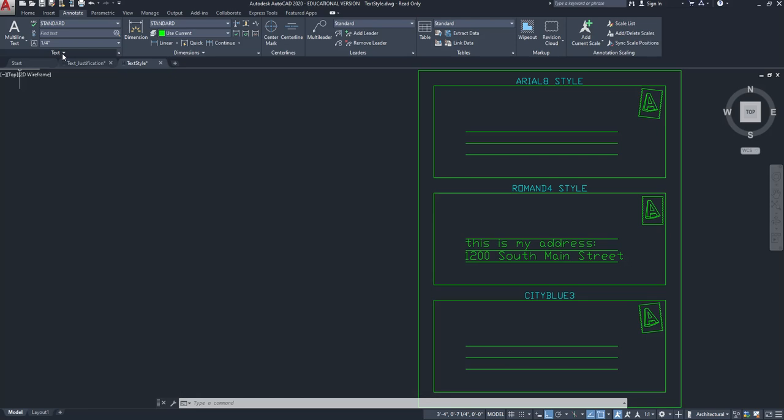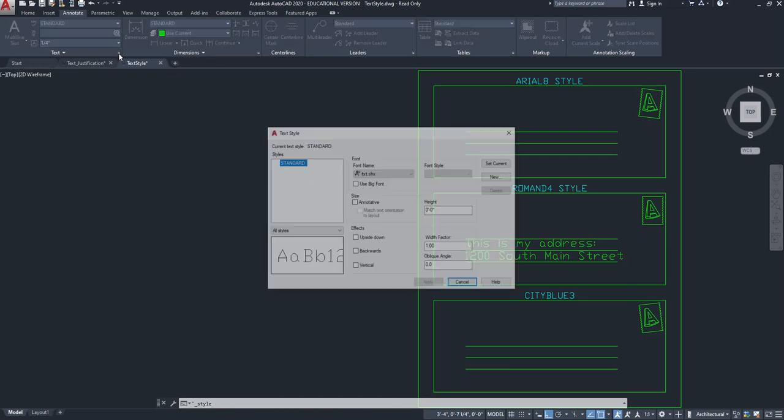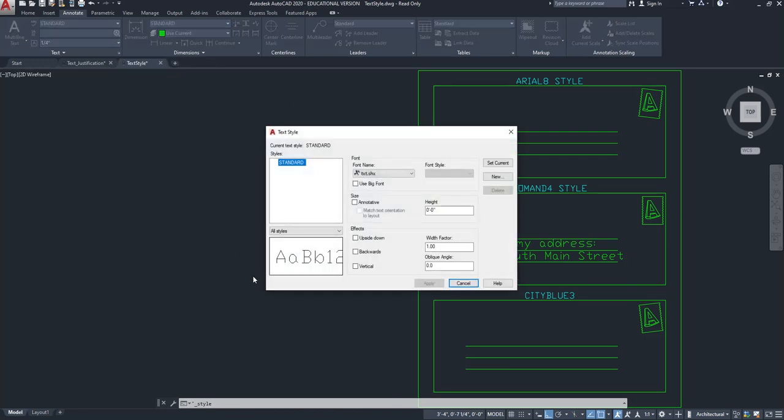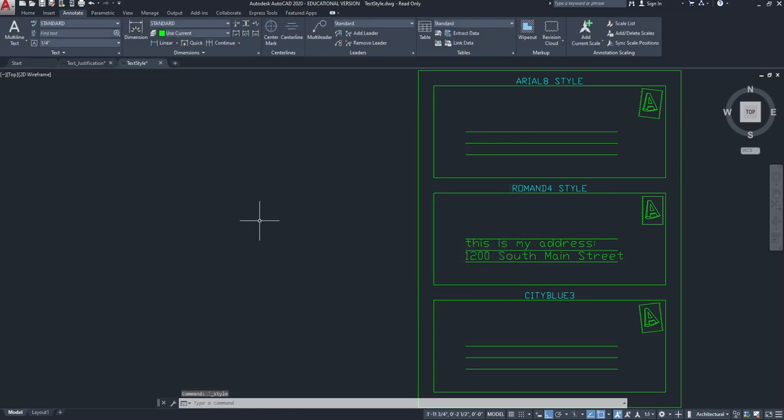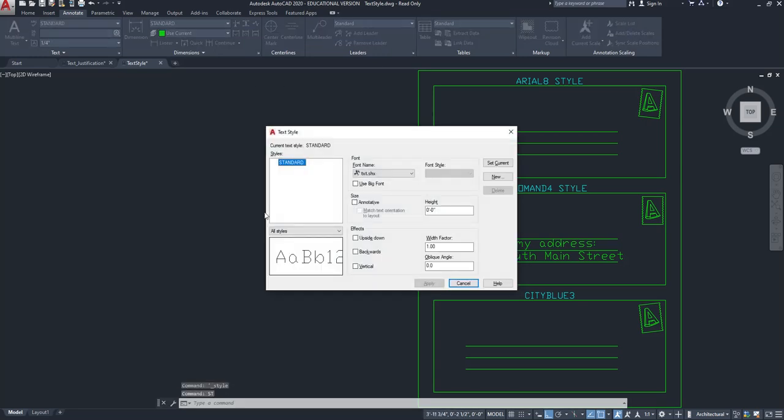Now, to define a text style, I'm going to click on this little flyout here. When I do that, my text style editor pops up. And I'm pretty sure it's ST again on the command line. If you type ST, style text, not text style, this text style editor pops up. If I look at standard and click on it, you'll see the font type right here, this is the width factor, this is the oblique angle, meaning is it angled at all, italicized. And this is a preview of what that text style looks like.